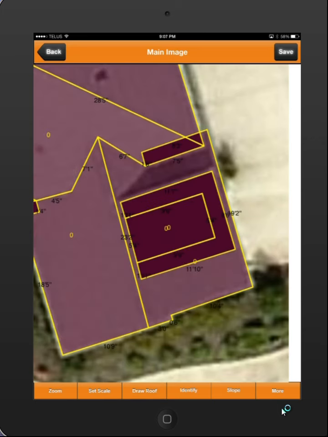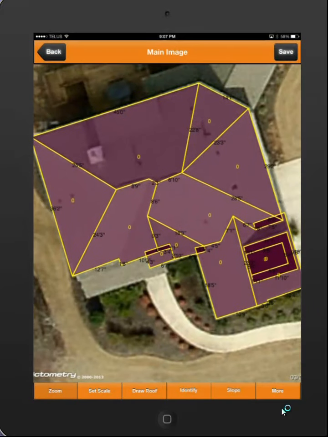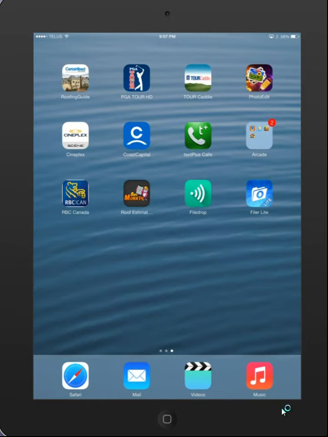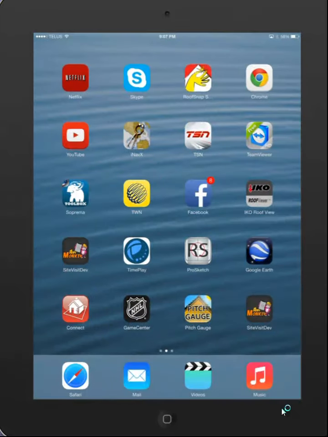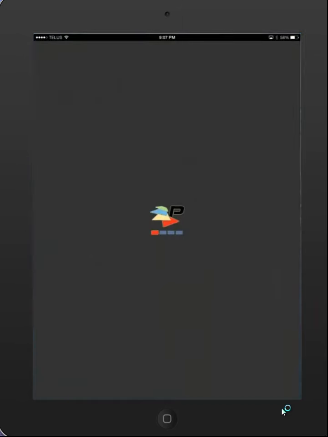So you can see what I've got going on here now. This is a dorm. It's a flat roof dorm, but it's a dorm. I'll get back to that in a few minutes, actually. Let me finish my drawing here first. Okay, this piece of roof right here, I'm going to go look at my pictometry again. Go look at pictometry to see what that is in the front there. Not the best drawing here. Oh, pictometry, you know what, is a buggy program. It actually crashes a fair bit.